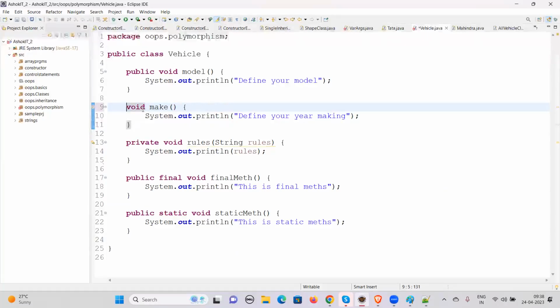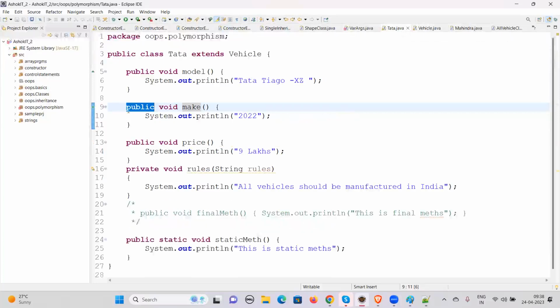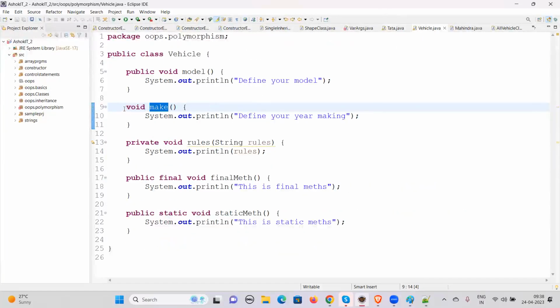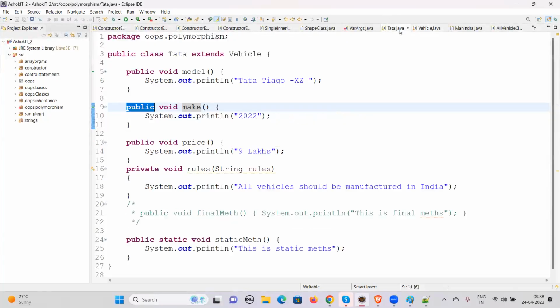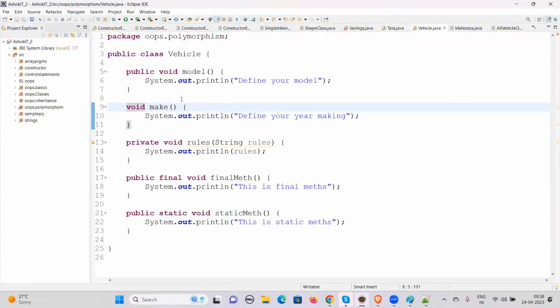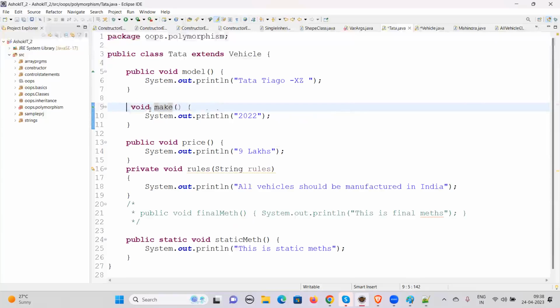I'll remove this. Now you see, do we get any error here? In the data class, we did not get it. But still it is overriding. The scope of this default can be increased to public. But now, if I'm making it default here and defining it as public there, I can go and remove this. Now it will throw the error, because we cannot decrease the scope of this particular method.